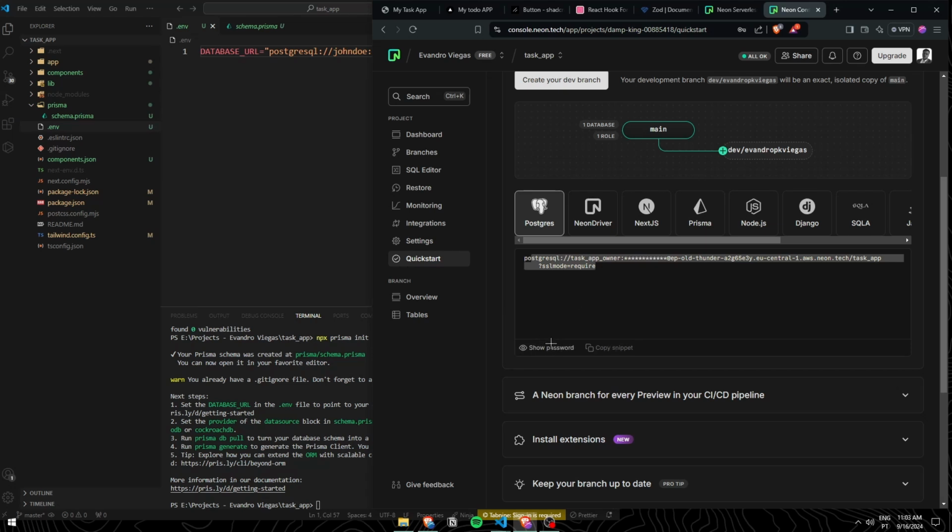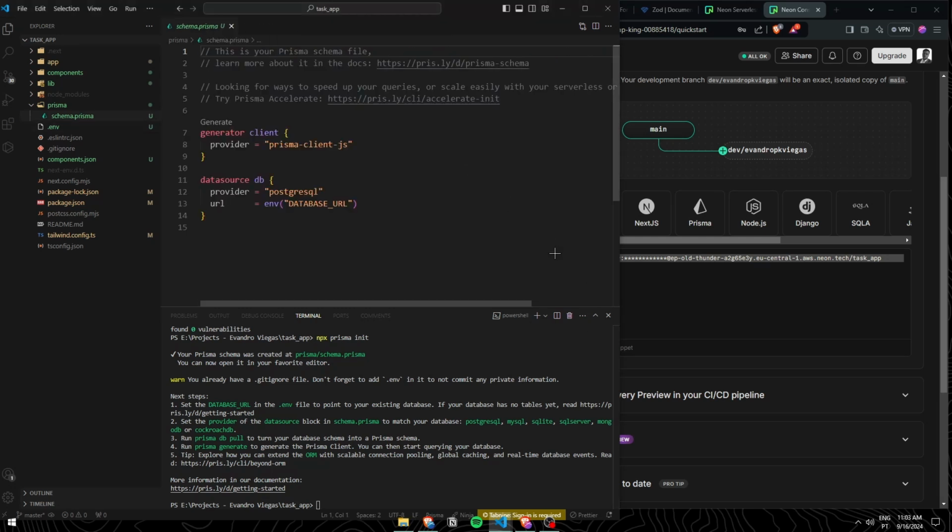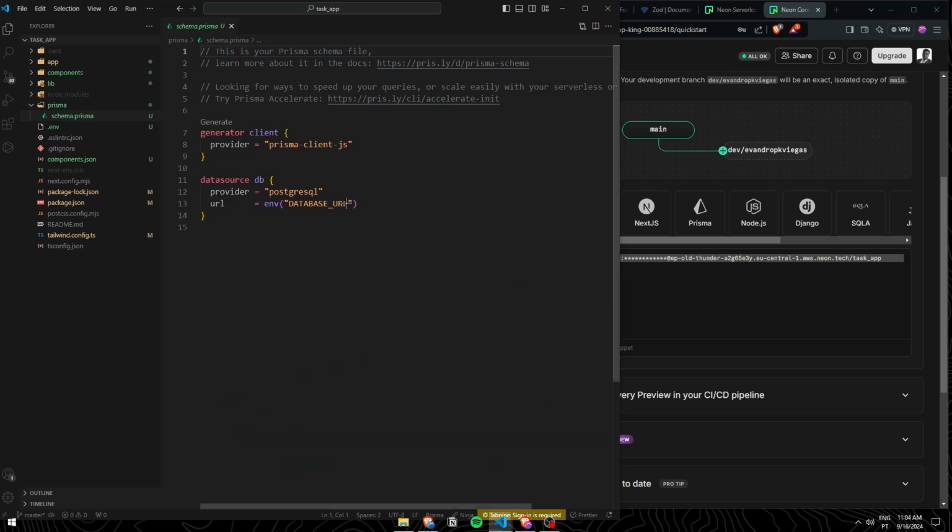So just go here and click on show password, and just copy it and paste it right here. And there we go, we have our database URL created. So we can close the .env file and the terminal for now.